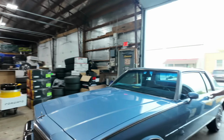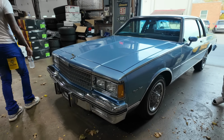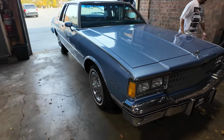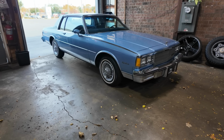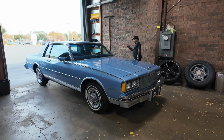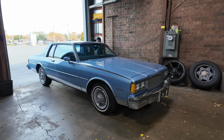Hey, this one. When they switched to that one. Hey, Mark, this you, bro. Mine, right? Yeah, before the Aero Coupe. Bro, look at this one. Look at all the chrome, bro. The chrome's nice. It's been repainted, yeah. You can tell. You won't believe it. This car was in the south side of Chicago. It's crazy, right? This is extra clean. God damn. And that blue, I've never seen that blue in those.